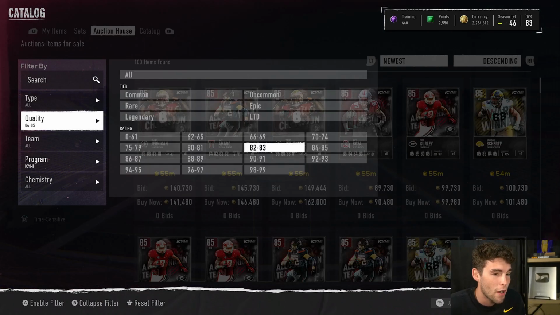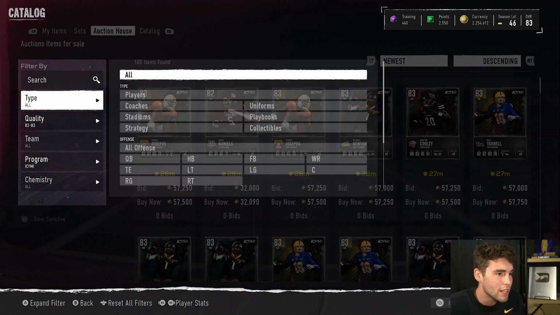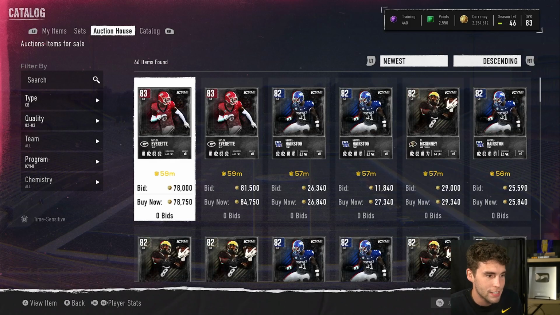So that's going to wrap it up for our video today, guys. You guys can let me know which of these cards you guys are excited to pick up. Again, I do think there's a lot to look at here, whether it is the new Everett cornerback or a new wide receiver.